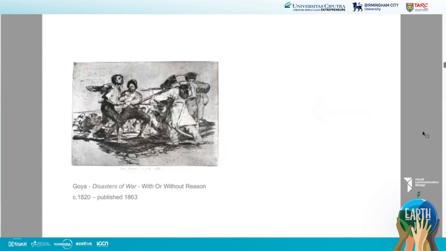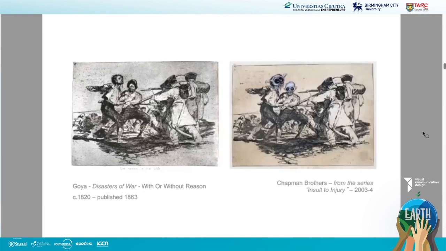So what happens when you buy a piece like this? It's a piece of historical fine art. It's also a piece of social commentary. The Chapman brothers have done this. So what they've done is they've painted little clown faces or grotesque faces onto the surface of one piece that they've bought. Question, and this is a question you have to think about, and it's an ethical, possibly philosophical question. Have they destroyed a piece of work, in this case, with or without reason, or have they created something new? So there's an ambiguous, philosophical question, that the answer is they've done both, but it depends on your point of view.